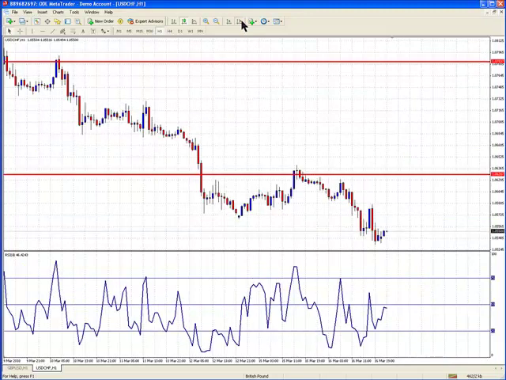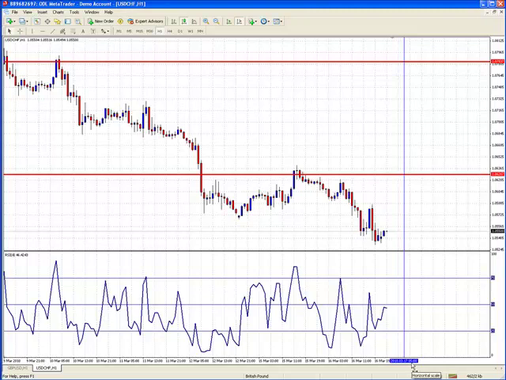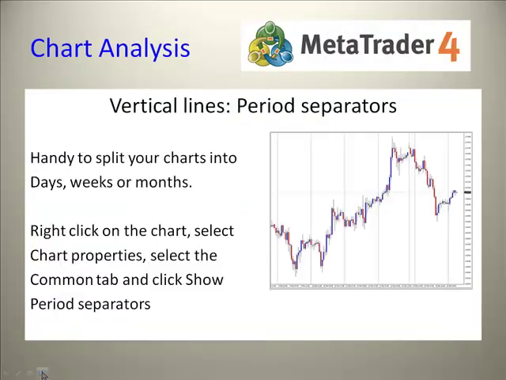The other way is if you know that there's going to be an announcement at, let's say, 5 o'clock, and you want to remember that, a good thing is to just put a line at that time. As you're watching the charts, you tend to forget that there's an announcement happening at that time. So I like putting my vertical lines as announcement lines, and when the price gets there, I know to be extra cautious. So that's another little application of the vertical lines. Okay, so let's go on with this one.